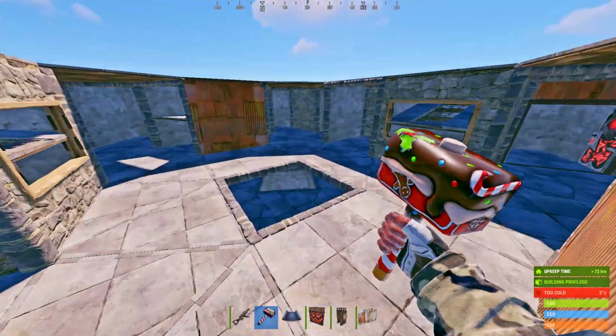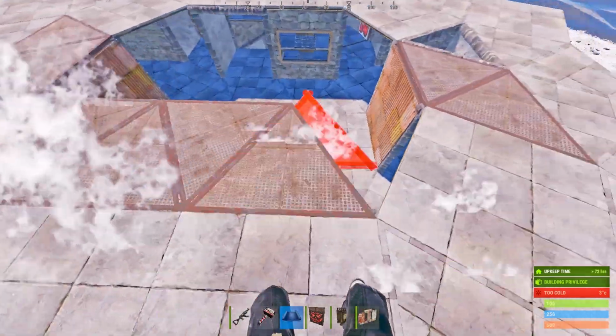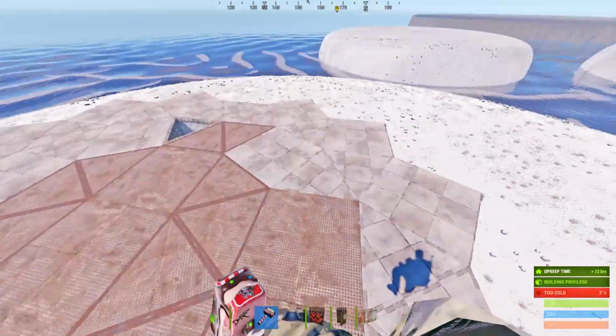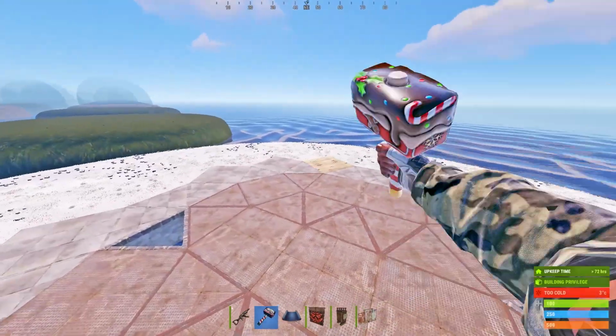All right, awesome. So at this point, we're going to seal off. I'm actually gonna seal it off with sheet metal, as that's what I prefer. And usually what I like to do is this entire ring around that 3x1 also becomes sheet metal if I have the resources at this point.